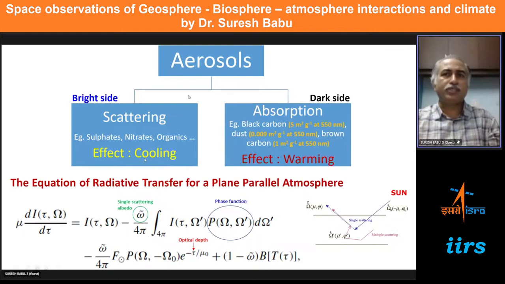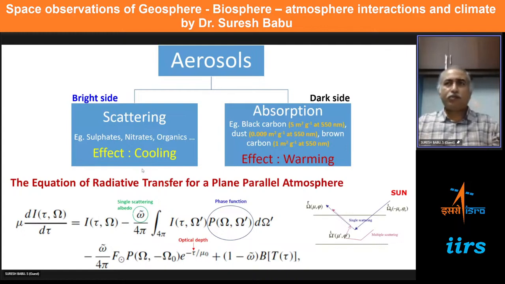One of the most important parameters is the optical depth, the measurement of total optical depth and then the aerosol optical depth. I mentioned that it leads to scattering and absorption. Depending on the type of aerosol, some aerosols lead to scattering and some lead to absorption. So there is a parameter called the single scattering albedo, which decides whether aerosol leads to cooling or warming in the atmosphere. Then of course the scattered intensity has a complex distribution in the atmosphere, which is decided by the phase function. All these parameters are climate relevant parameters, which we need to observe using both ground-based and space-based observations.